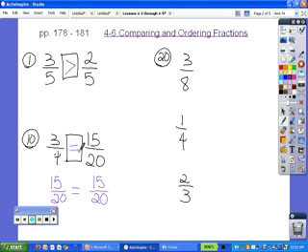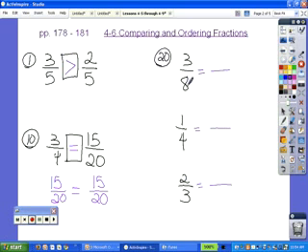For a problem like number 20, where we're putting the fractions in order, we once again have to find common denominators and make like fractions so we can put them in order. This time we have 3 denominators. So we have to find something that 3, 4, and 8 can all go into. We'll start with the higher denominator, 8, and we ask, can 4 go into 8? Yes, but 3 can't fit into 8, so we're going to have to try another number. Going back to 8, we're going to go through its multiples until we find something that both 4 and 3 can go into. 8 times 2 is 16. 4 can go into 16, but 3 can't. So we go back to 8 and continue.